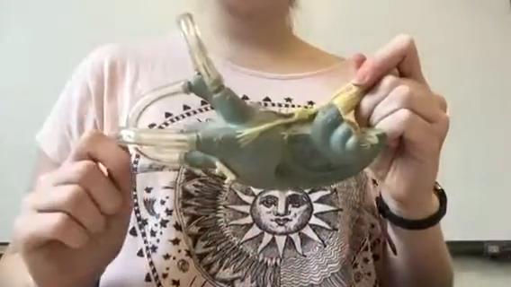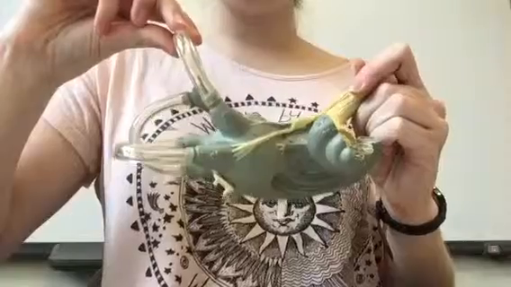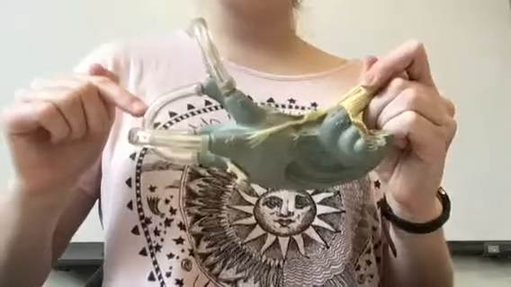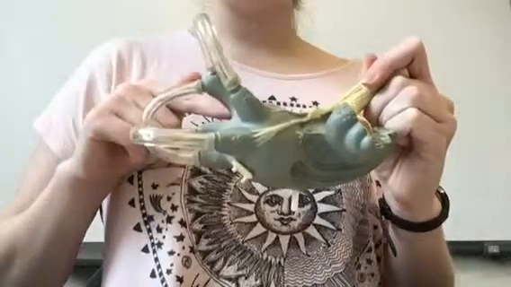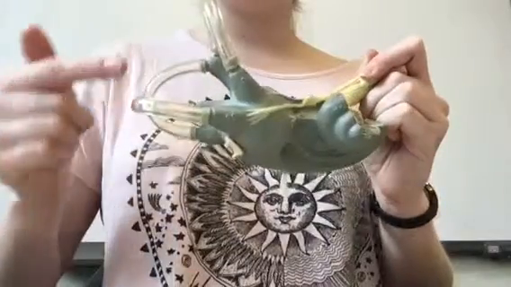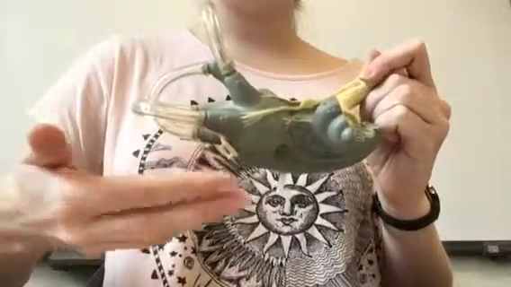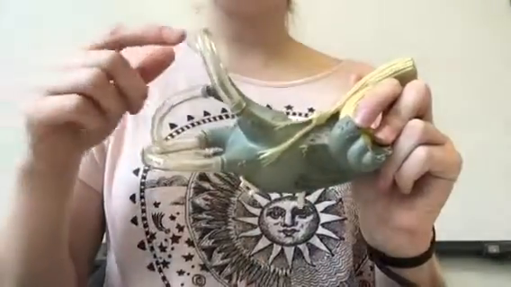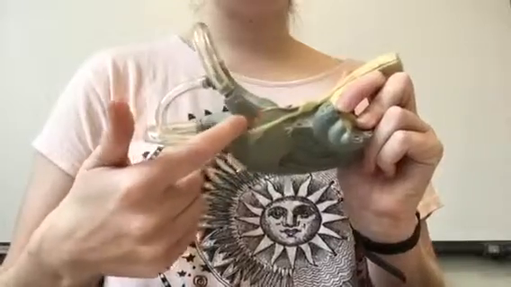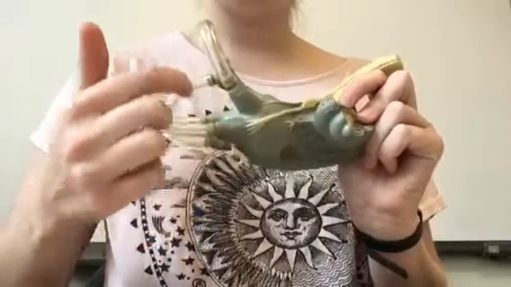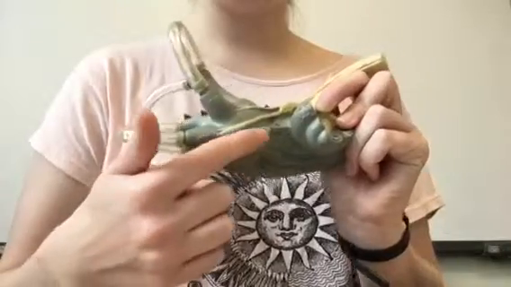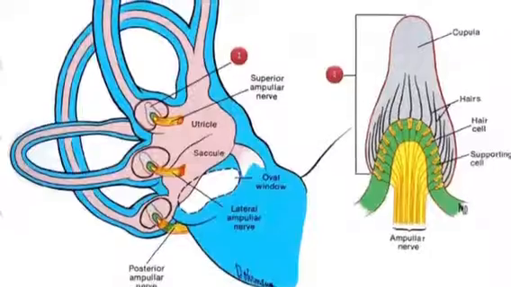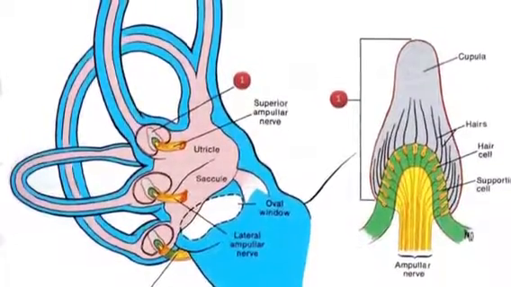There are three semicircular canals: the superior canal, the posterior canal, and the horizontal canal. Both the superior canal and the posterior canal share the same leg, also known as the crus commune. The horizontal canal is nearly parallel to the ground, and they all open to the vestibule. There are three ampullae. Each of the semicircular canals returns to the utricle through the bulbs known as the ampullae. The ampullae each have a crista, which is the end organ for the semicircular canals.